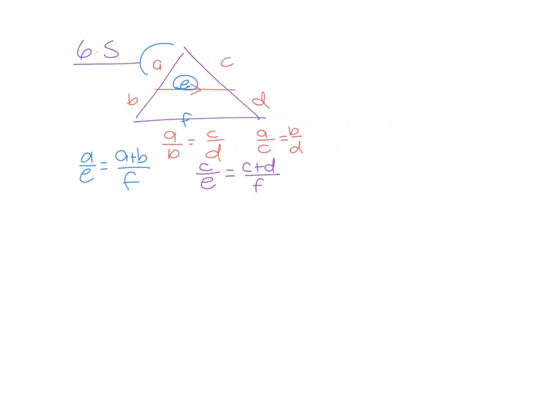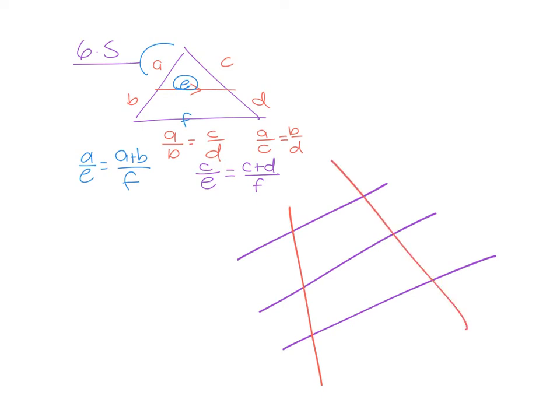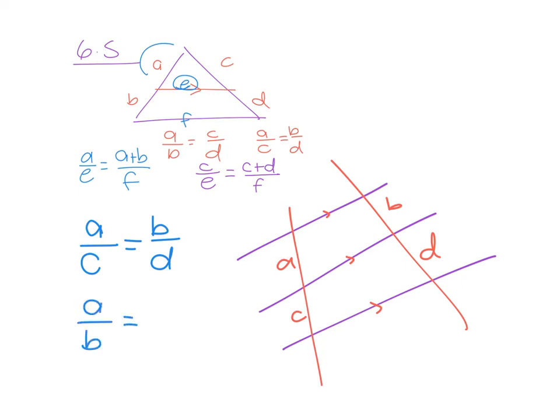Okay, then you had the parallel lines. So 3 parallel lines, 2 transversals. Oh, it was used to prove the converse to this? Oh, no, I thought it was two parallel lines. It has to be, no, 3 parallel lines, 2 transversals, yep. Because the transversals don't have to be proportional. So when this is done, I could say A over C would equal what? B over D. I could say A over B would equal C over D. I could go right, left, B over A equals D over C, or bottom up, so C over A equals D over B. Could do that in any of those orders.